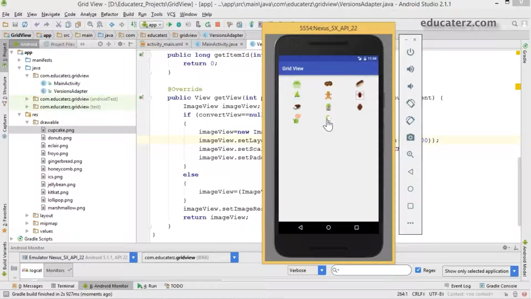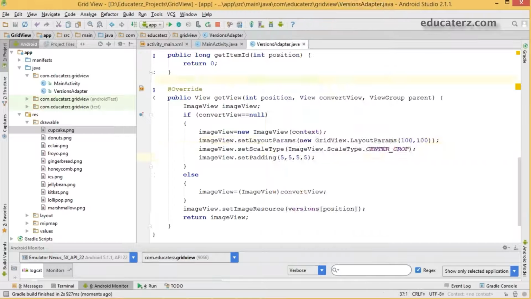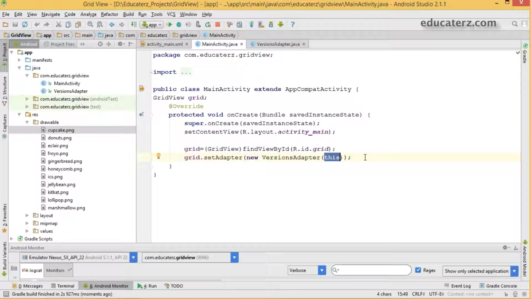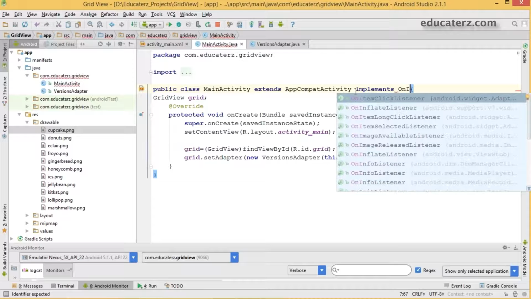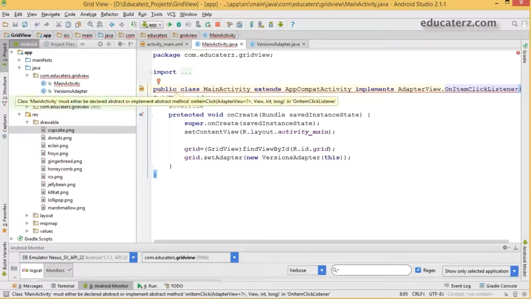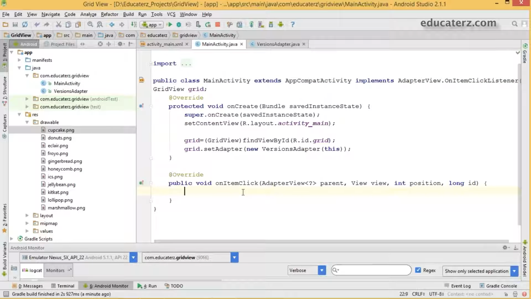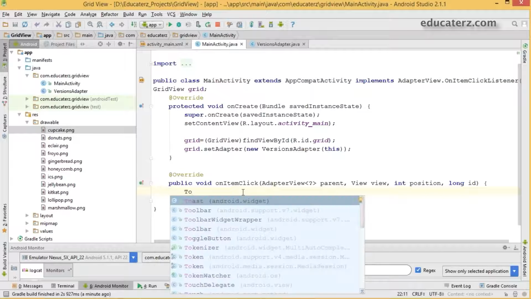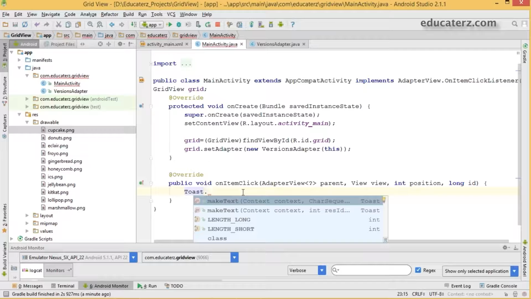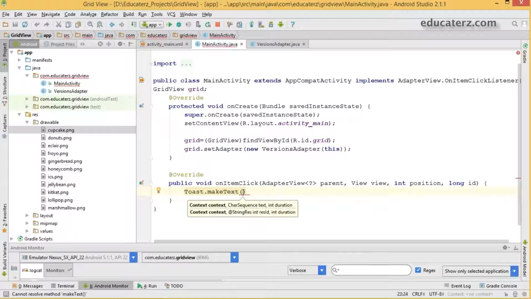I want to handle the intent click functionality here as we discussed for the list view. So nothing to do with this. Just simply set a click listener for this. So implement the on item click listener interface, and it is going to implement a single method called on item click. Here just do whatever you want to do. So I'm just passing a toast to the user saying which position image has been clicked. So that is going to be this comma the position.